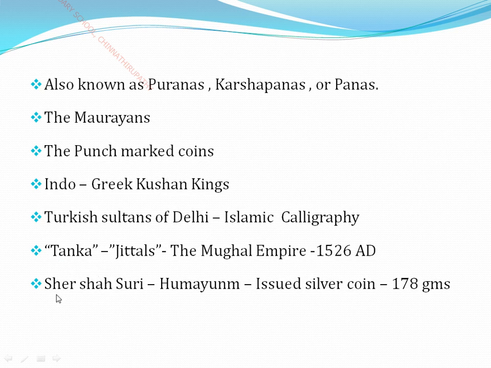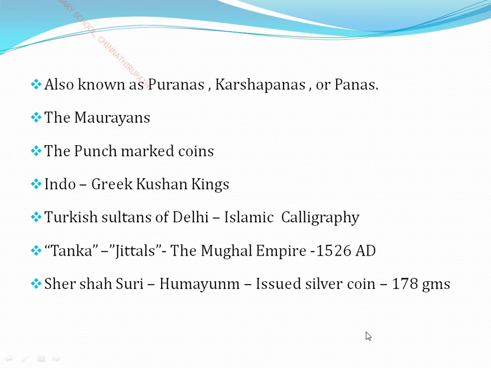Okay, see here, another great emperor, Sher Shah Suri. We are going to know about him. From the Mughal Empire period, AD 1526, he consolidated the monetary system. He introduced a monetary system for the entire empire. The evolution of the rupee occurred with Sher Shah Suri, who defeated Humayun and issued a coin. That new coin was a silver coin.